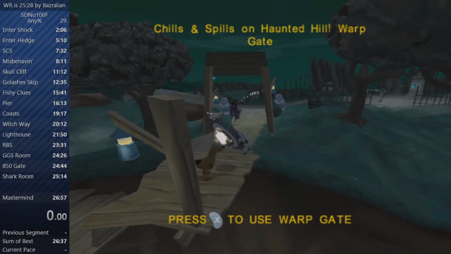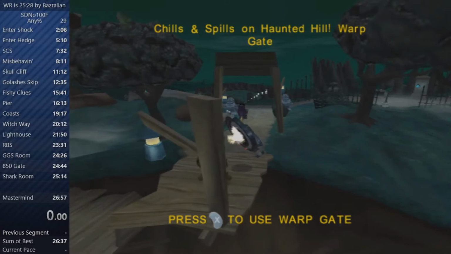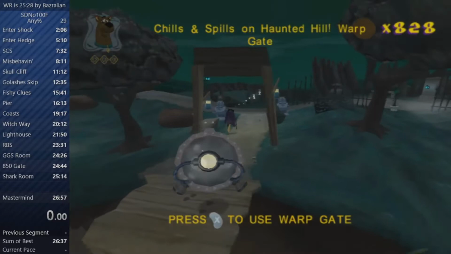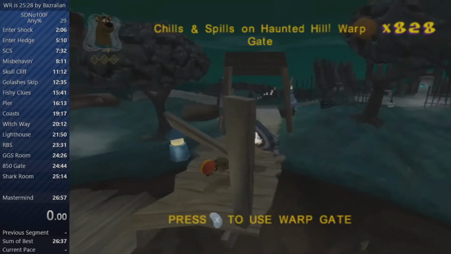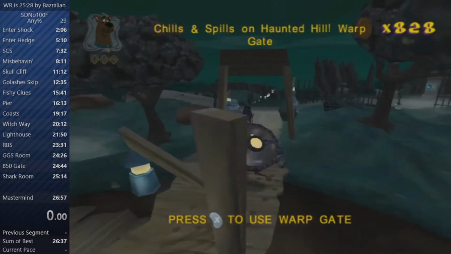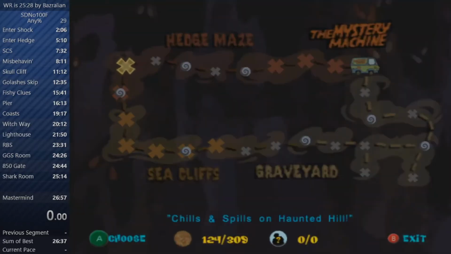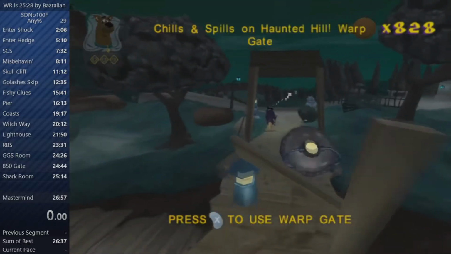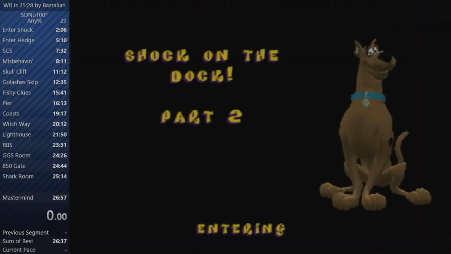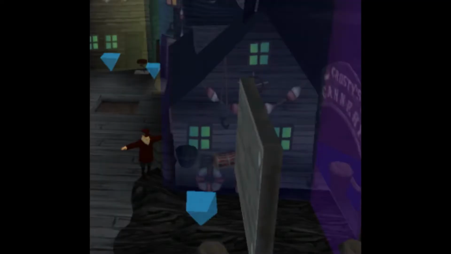We're going to be basically going back to the Shock on the Dock, and we're going to be entering Fishy Clues. So with warp gates, based on your input on the menu, if you hold the up button when you're menuing, you should be able to immediately go up, because you see where the cursor is right now. But if you hold the up button while you're doing it, you should be able to get an instantaneous menu up. That is a little bit faster. And then go back to Shock on the Dock. You'll get used to the menuing the more you do it. So you're just going all the way right and over here.